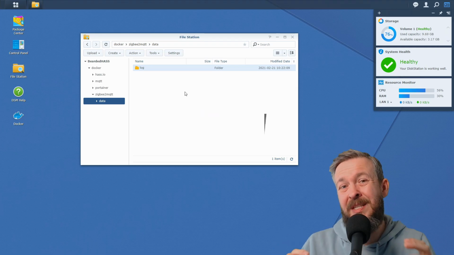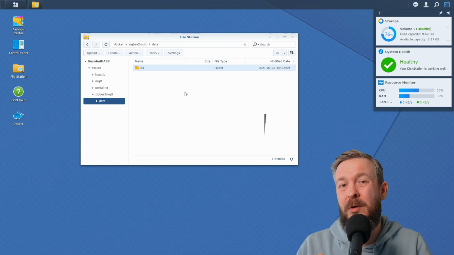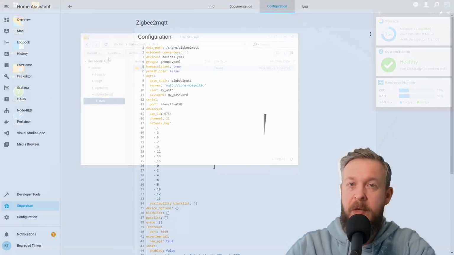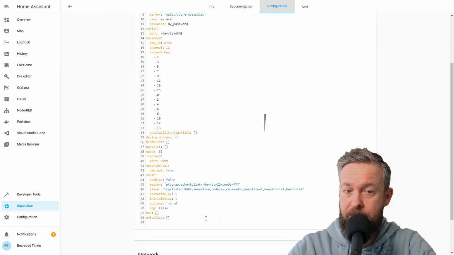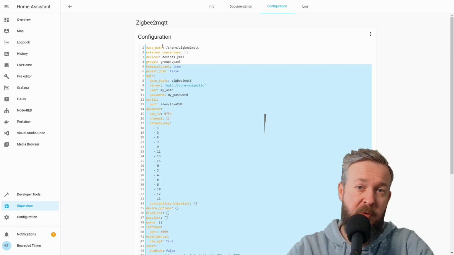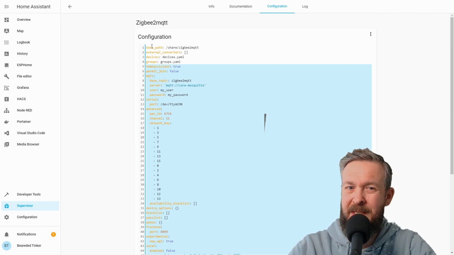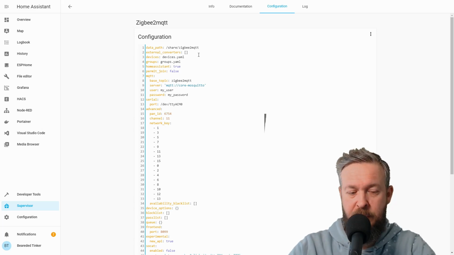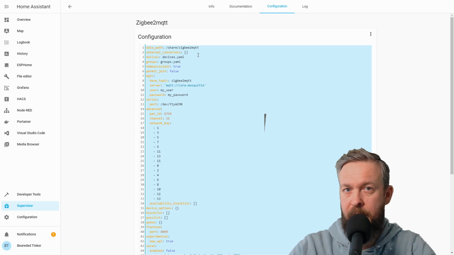Okay, this is where things become a little bit more complicated. And let me explain. If we go back to Home Assistant and check the configuration inside Home Assistant for Zigbee, you can see that the configuration is as it should be. So everything is more or less the same as it is if you visit the web page for Zigbee to MQTT and look at the sample configuration, except I think those two lines. But we will be removing those two lines a little bit later. So what you can do is click anywhere inside this configuration, press Ctrl A or select all if you are on Mac, right click, copy everything and go back to your Synology.